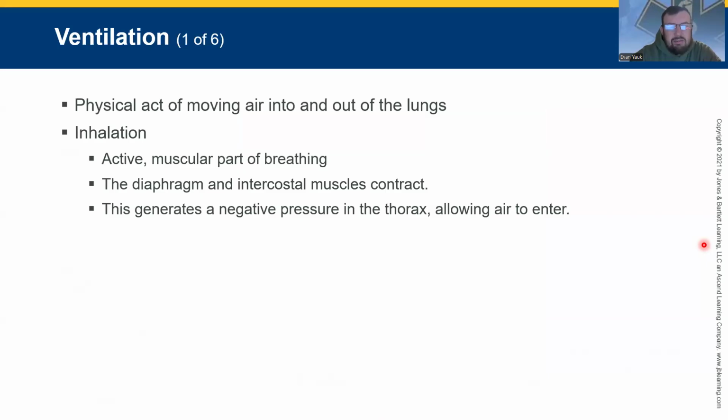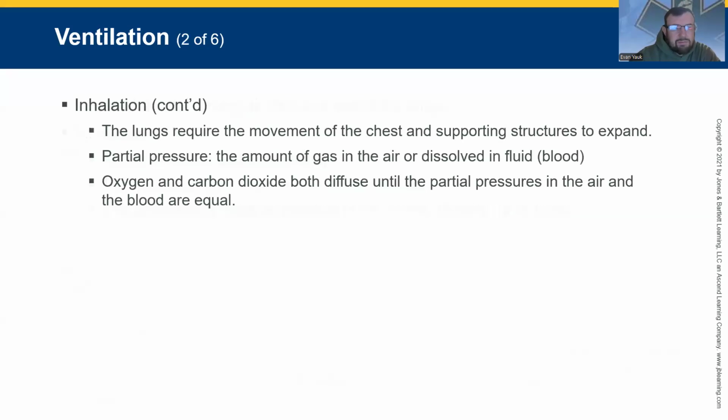Ventilation is the physical act of moving air in and out of the lungs. Inhalation is the active, muscular part of breathing. So when we inhale, that is the active part of breathing. The diaphragm and intercostal muscles contract. This generates a negative pressure in the thorax, allowing air to enter. Again, on inhalation, the lungs require the movement of the chest and supporting structures to expand.